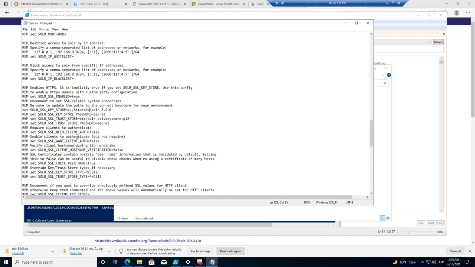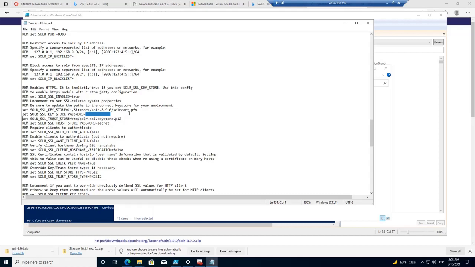So we're going to change these backslashes. And then put the name of our generated certificate so it recognizes it. Then the next line is the password that we just set up for this certificate.